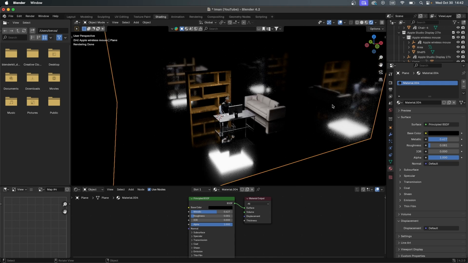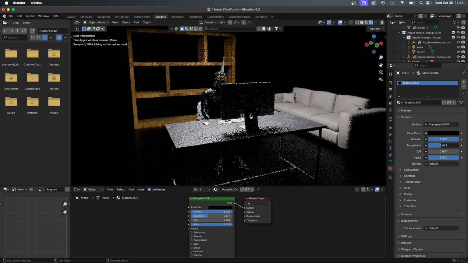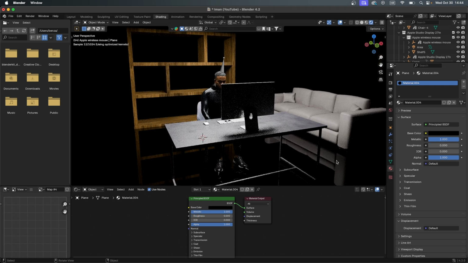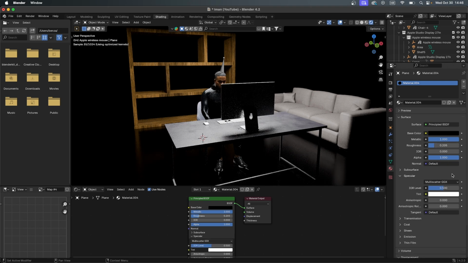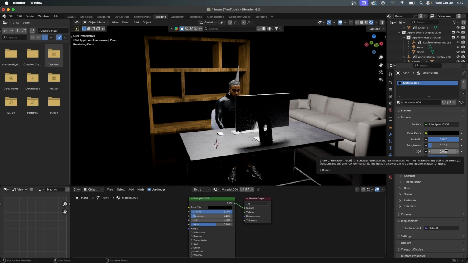Now let's play around with these walls texture settings. Make sure the metallic is all the way up, and now we can play around with this roughness slider. So if we put it to 0, we're gonna see that the floor is fully reflective, almost like some kind of glassy surface. And if we set the roughness to max value, it's not gonna reflect anything at all. So I'm gonna find something that works best for me, which is around 0.2, maybe a little less. And you can also play around with this alpha value. There's basically no rules. You can play around with the settings until you find something that works for you. Of course, once again, these settings are not final, so you can always adjust them later on.